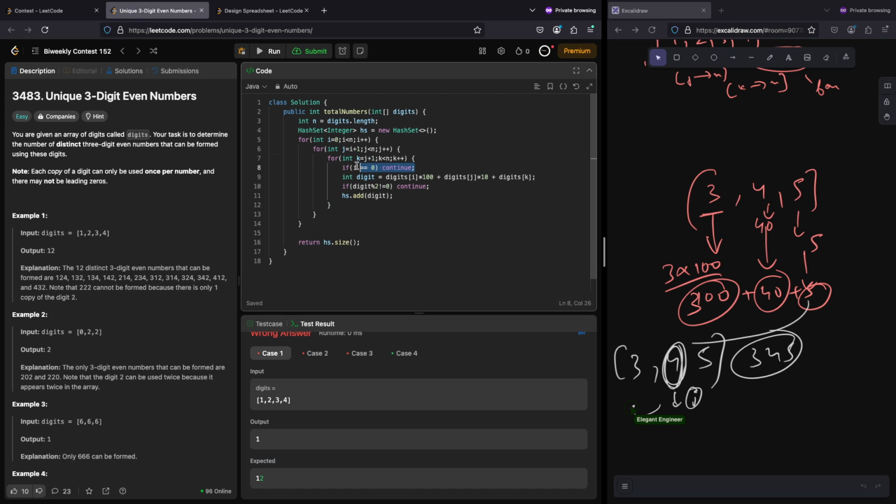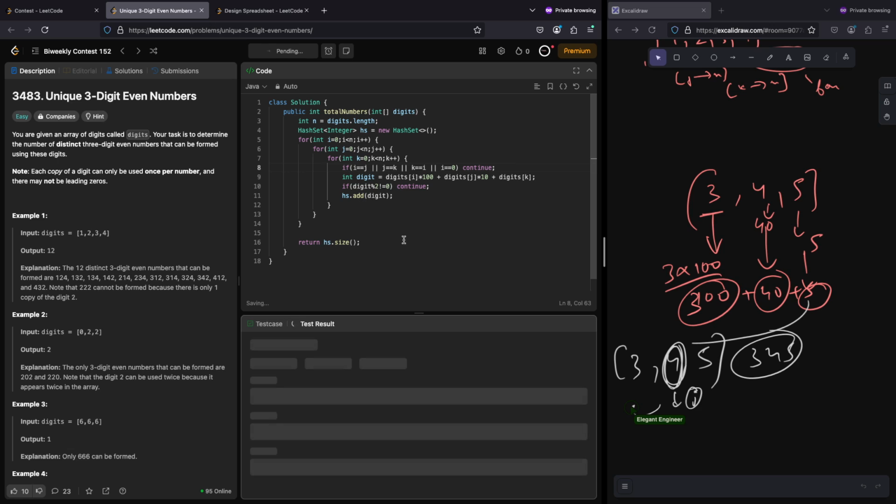So what I did in the contest is correct. You need to avoid that case, and you can't have this. You need to try all the combinations. And then if i is equal to k, i is equal to j, or j is equal to k, or k is equal to i, or i is equal to 0, then you basically continue.